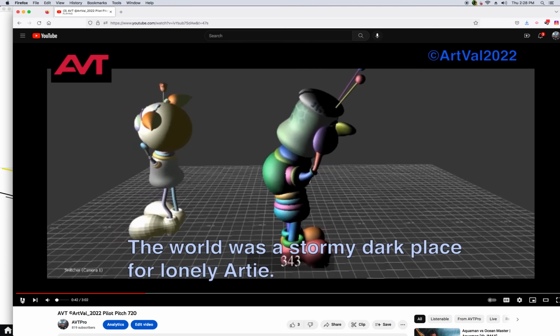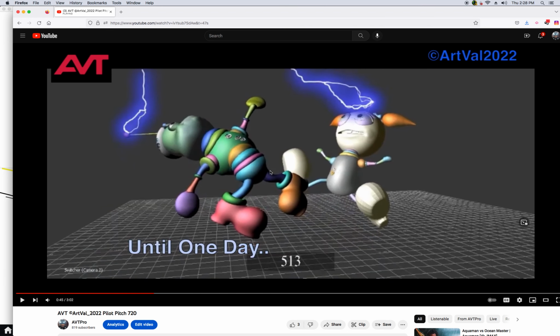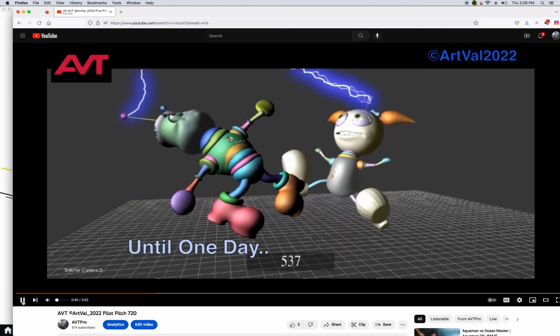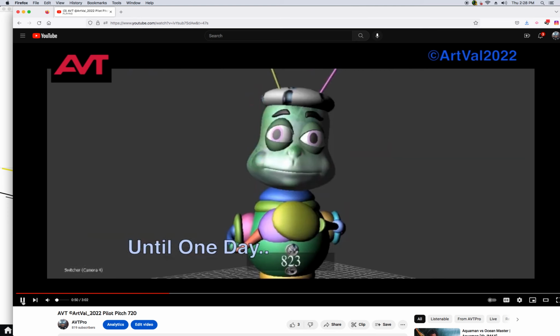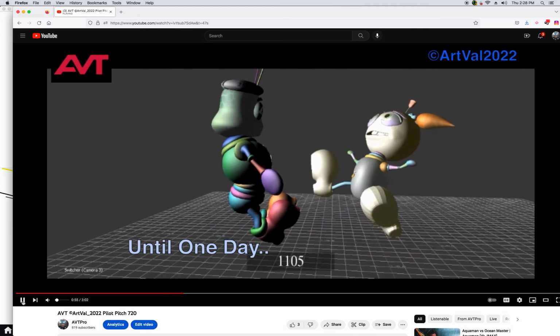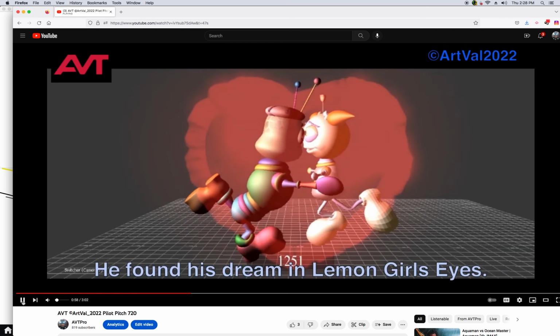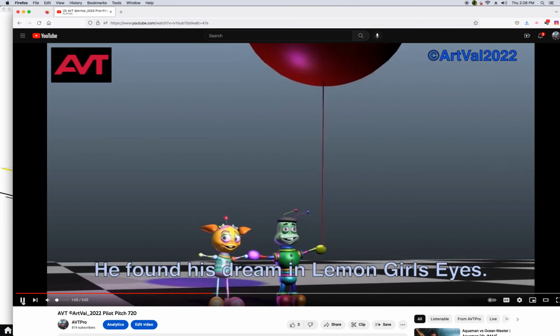And then I get into a little bit more of an animatic, where I had the characters meet. But this is what is called a chess piece kind of thing. It's still like a storyboard, animatic, or previs. So you pre-visualize the animation, and then later on you go back and polish the animation. So they meet, they have a lightning bolt hit, they fall in love, and then I just added the music in the background, and the story goes on.